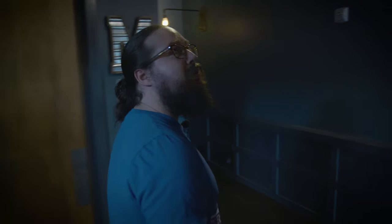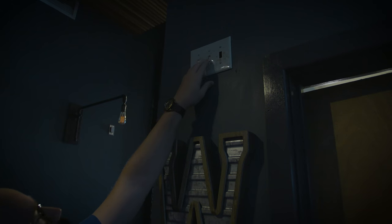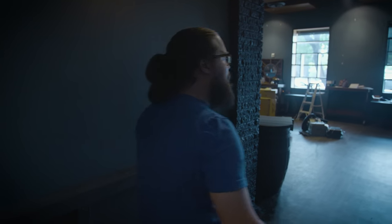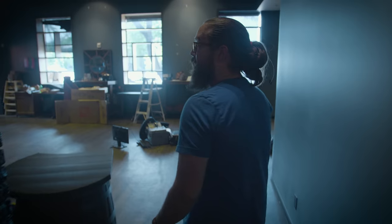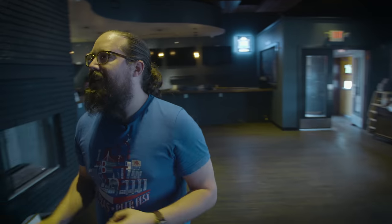We noticed all sorts of weird stuff. Up here you've got some switches that control the lights over here. The gross thing is we found a little pole they were using to scrape the switches rather than reaching up to hit them. I guess when these venues start to go out of business, they just start doing a lot of interesting, weird stuff. But that is it for the inside of what's to become FreePlay Fort Worth.